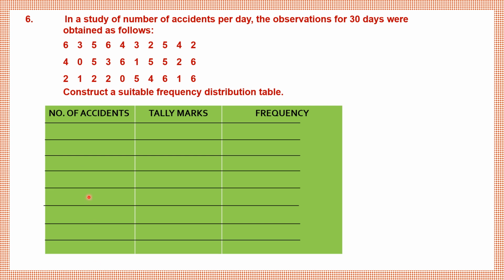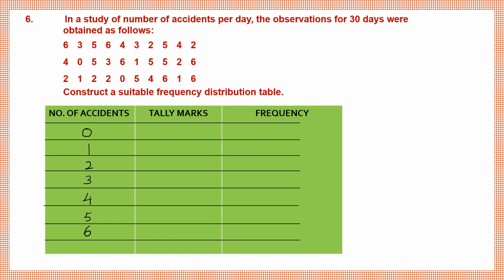So in the first row, let's begin and look for the smallest number. I can see 3 and then there is a 2 in the second row. Let's see if there's something smaller than 2. Yes, we have 0. So 0 is the smallest number. So let's begin by writing 0 first. So we have 0. And then if you look, you can see 1 and then there is 2. We have 3, 4. I can also see 5 and there is a 6. So these are the numbers, number of accidents per day, and we have arranged them in ascending order.